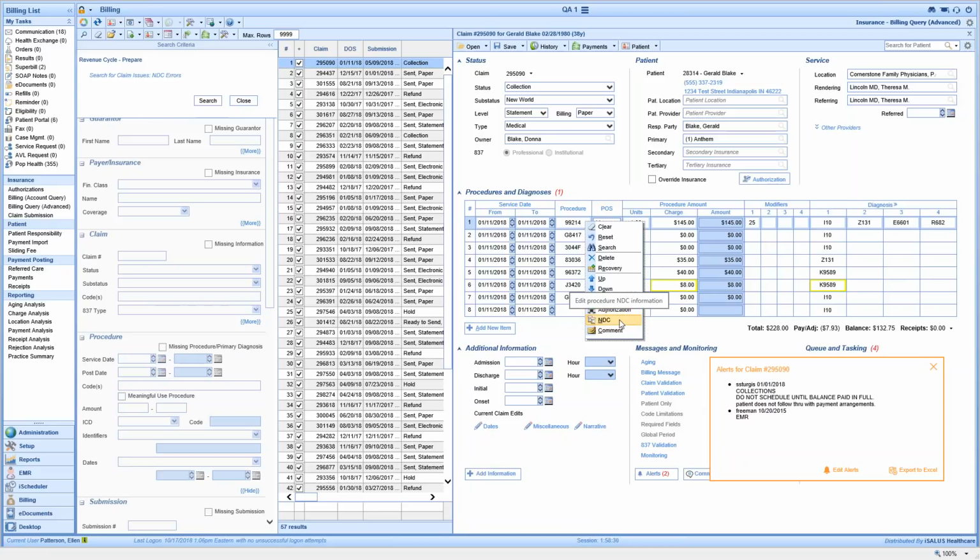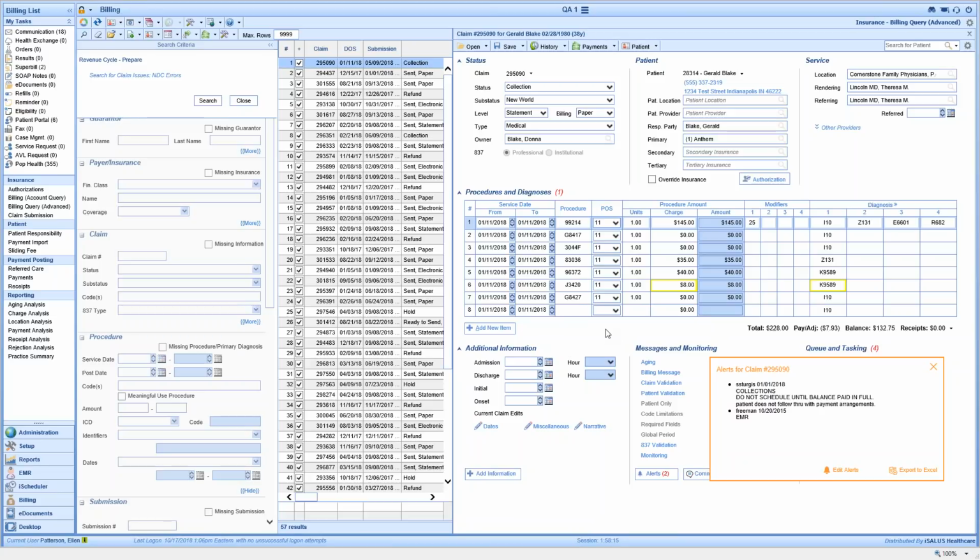NDC is to allow you to add your NDC information for a specific code, and comment would be an additional procedure-specific comment. If something does not match the defaults, you'll see it highlighted in yellow the way it is here. If there is a problem, it will be highlighted in red instead.